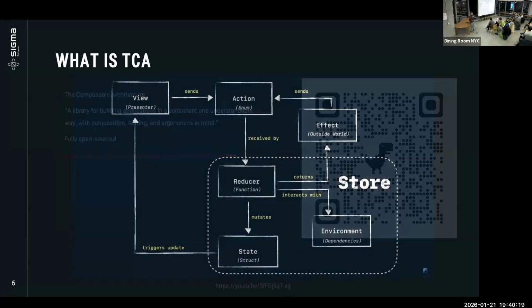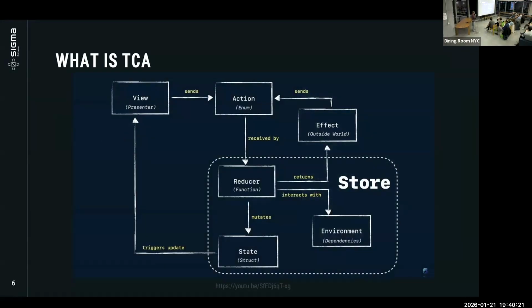If you're not familiar with unidirectional architecture, that's what TCA is. A store handles the reducer that mutates the state, the state triggers an update in the UI, the user clicks something in the UI, and it goes through the reducer again, in circles until you're ready.